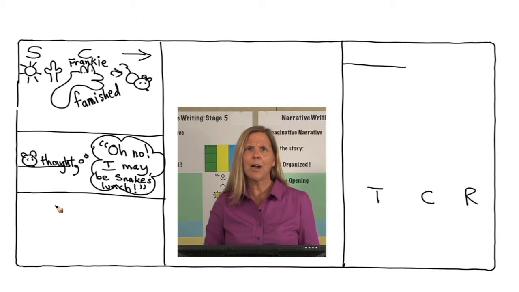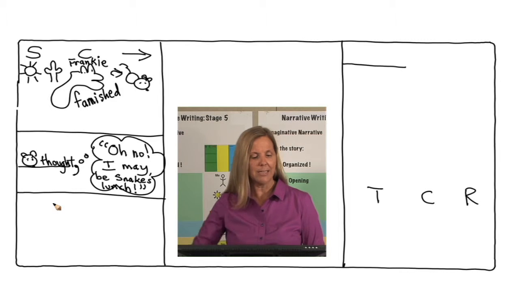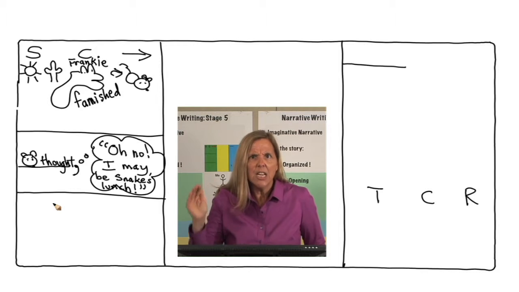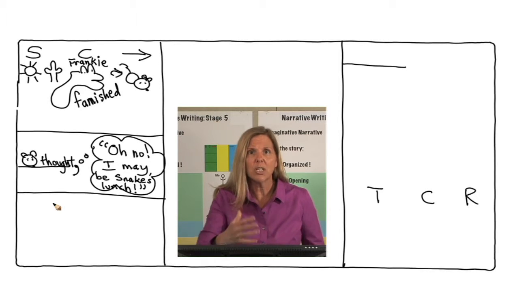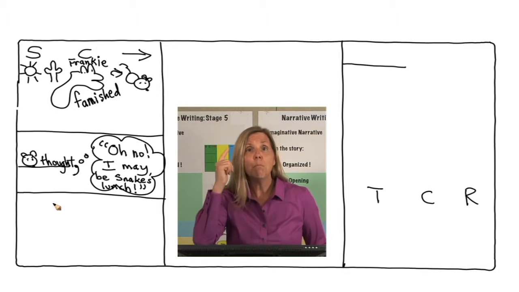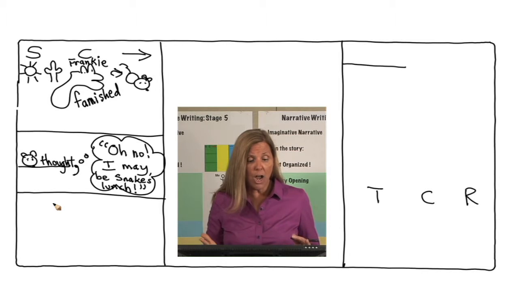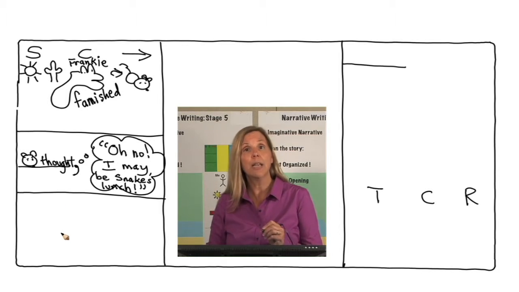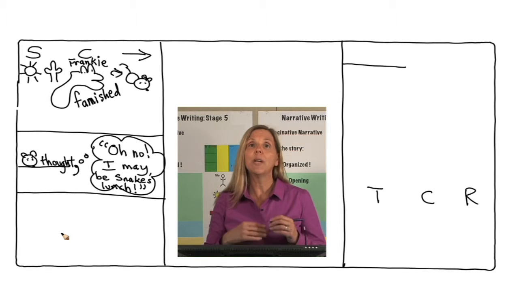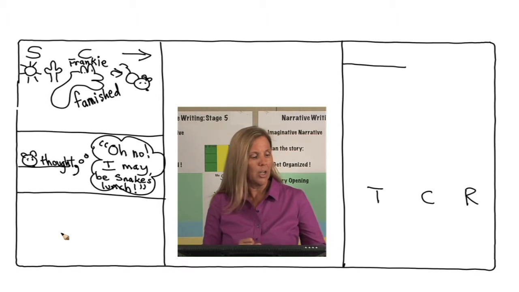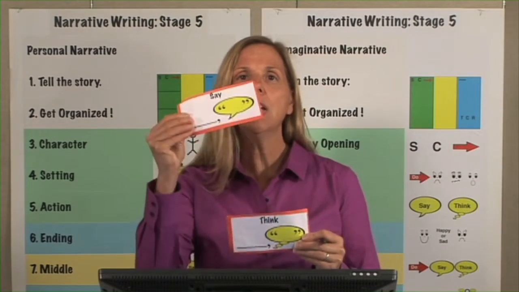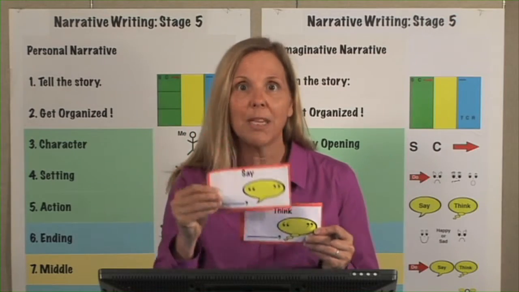But before we do that, let's practice. Go back and rehearse what we've already planned. One hot day out in the desert, Frankie the famished snake chased after a little mouse so he could fill his belly. Mouse thought to himself, oh no, I may be Snake's lunch. All right, what are we going to do in this last box? We could skip it and just go on to the rest of the story, or we could have another reaction. Who's left? Snake. Well, do we want Snake to think something or say something? Let's have Snake say something to the mouse.